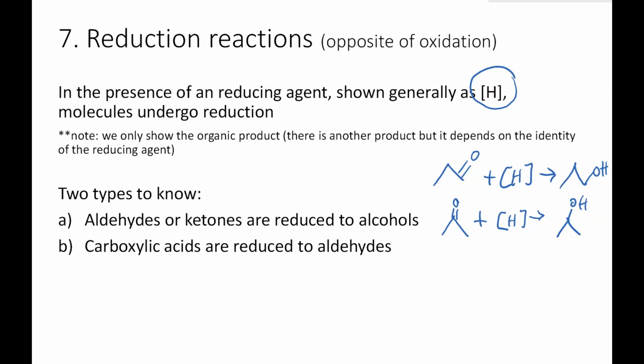Okay. If you reduce a carboxylic acid, like vinegar, you may have had a recipe which says to reduce the vinegar and you never really thought about what that meant. If you reduce a carboxylic acid, then it becomes an aldehyde. And likely in a recipe, you're actually further reducing the aldehyde to become an alcohol.